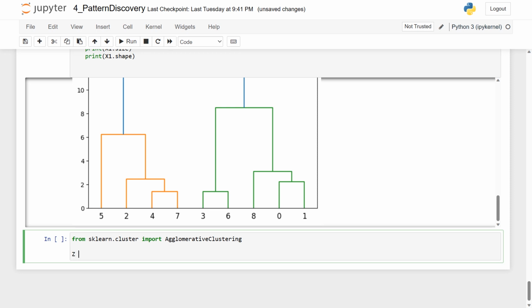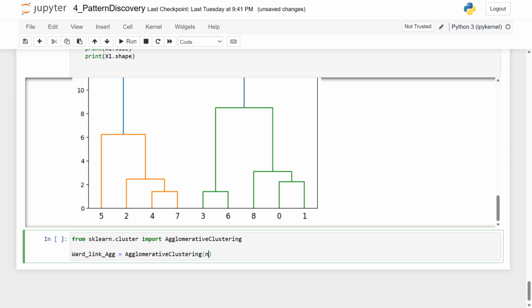Now it's time to instantiate the class object. It's the Ward method, so let me go for the Ward linkage. I'm going to give a better name for this, ward_link_agg, and let me instantiate the AgglomerativeClustering class object.